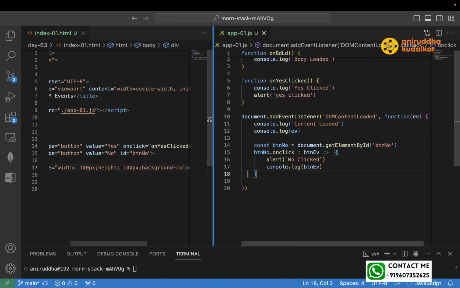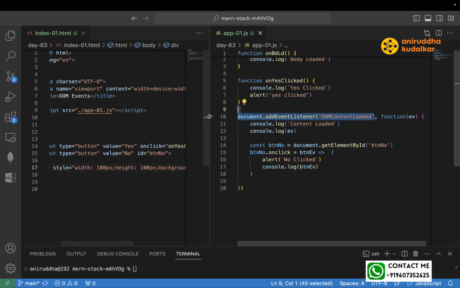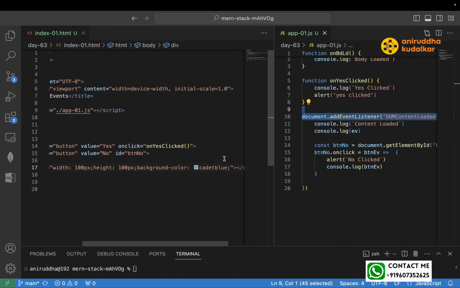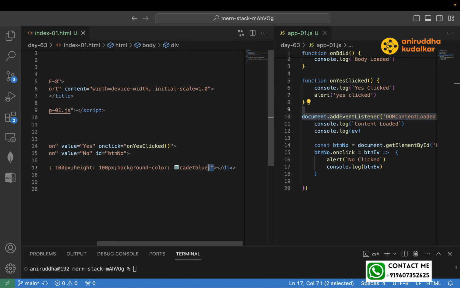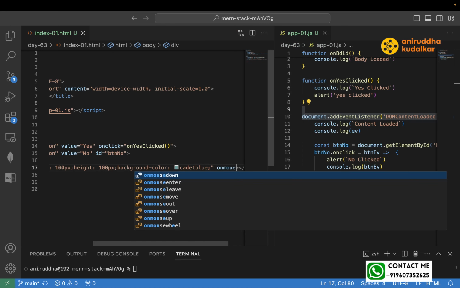Okay. Now see, either you can add the event like this, or you can straight away say the name of the event over here, mouseenter, or on. Events start with on, remember that. onmouseenter, onmouseleave, these are the two events.